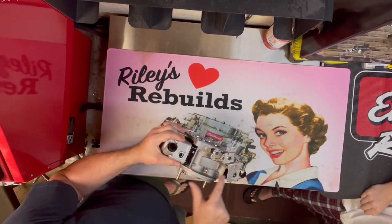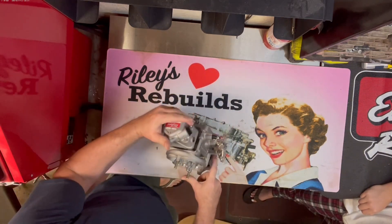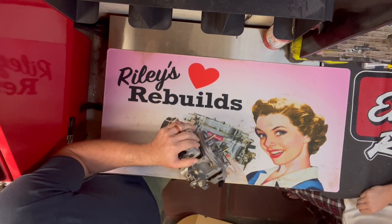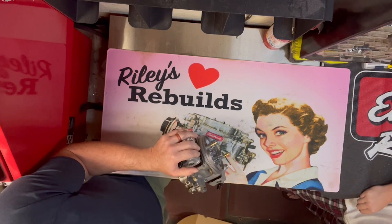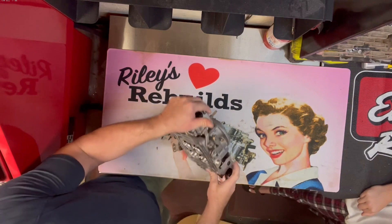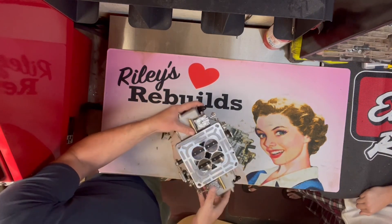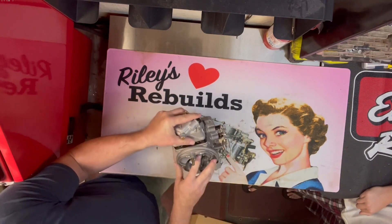It's got idle circuit bleeds on all four corners — these are your idle air mixture screws, so you can set your idle really well. If you have a motor with a really big cam and it's a big block, getting it to idle is really hard because it's lumpy. What you used to have to do is drill holes in your blades to let more air in but less fuel. You don't want to drill holes in these beautiful blades. So they actually put air bleeds right here, so you don't have to drill those holes.